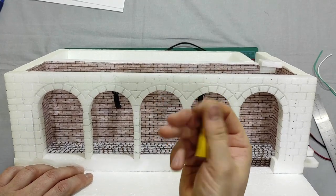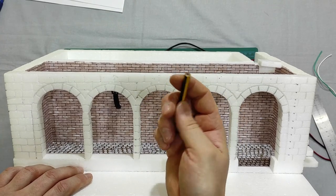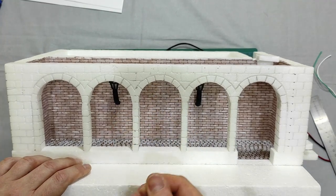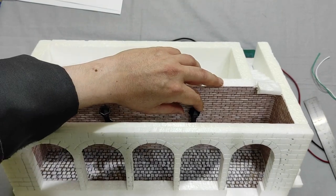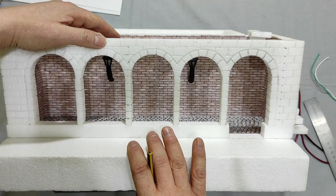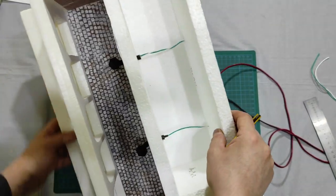Okay, so it will be very easily handleable. You can handle it very easily, sorry, if you have a very short pencil, okay? Sorry for my hands, I still have some glue on my hands. Then I've glued the wall-mounted street lamps you have seen last time.